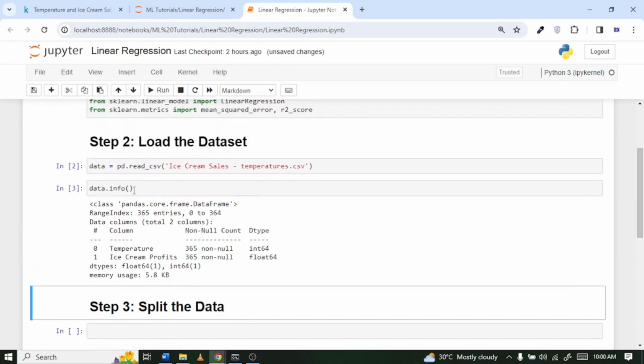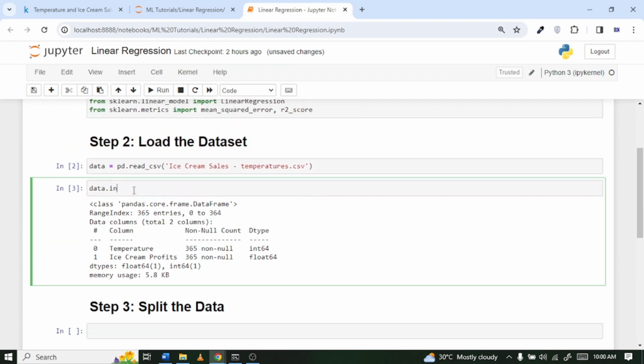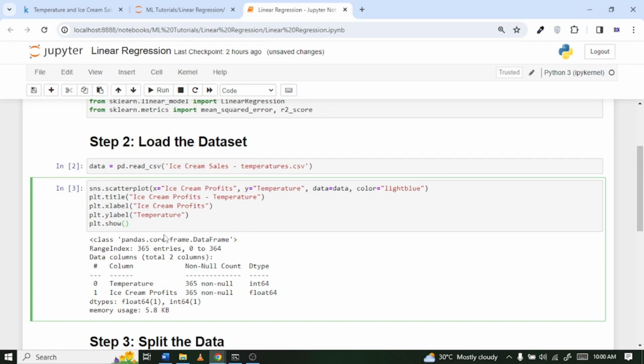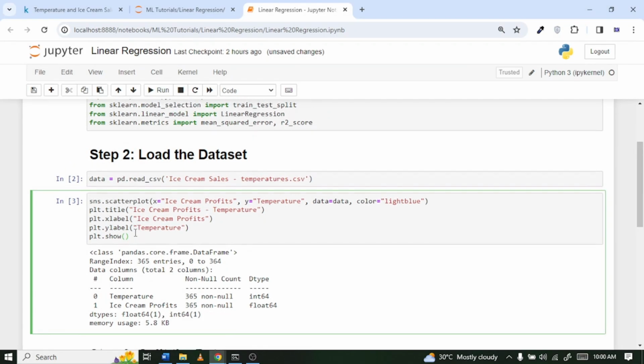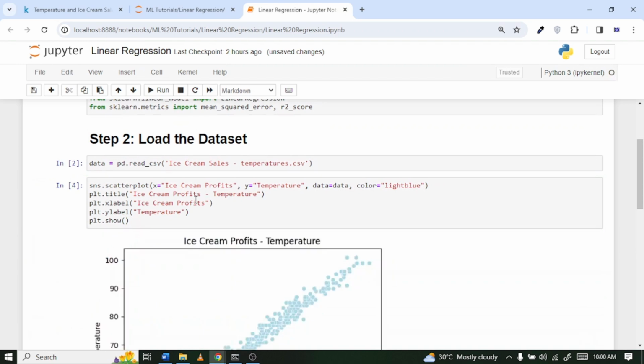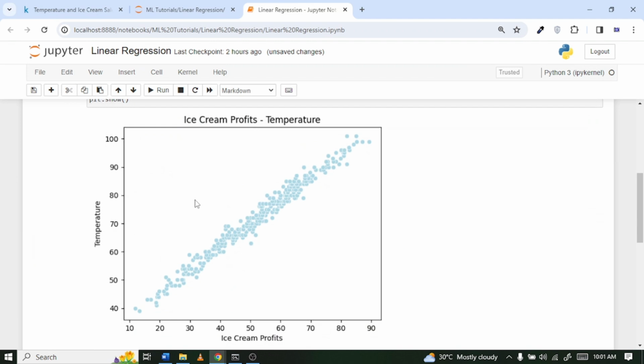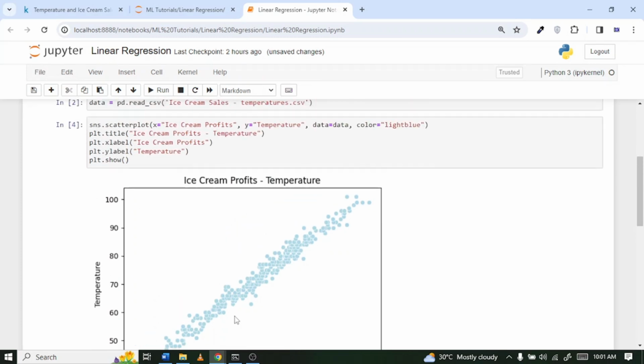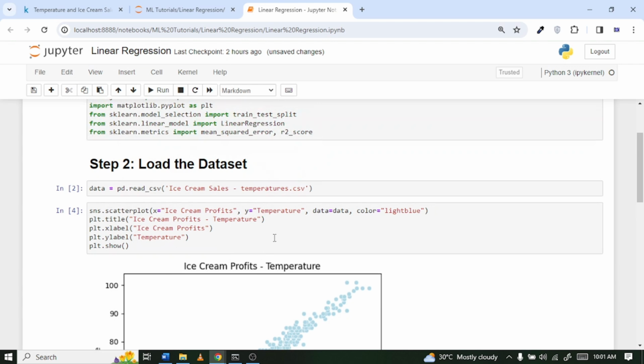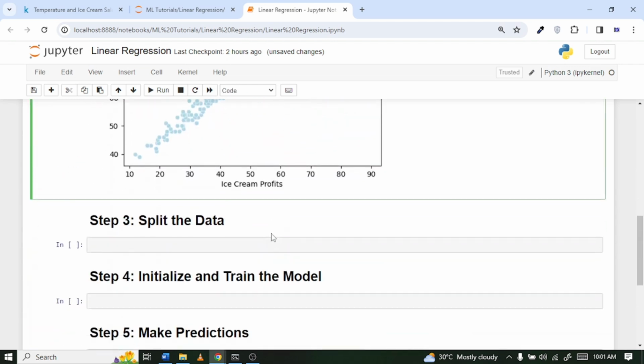We can also visualize it through scatter plots, okay? All right, so I have the code here and let me run it. Okay, so looking at our scatter plot here, the information we can get from it is that whilst the temperature increases, our profit also increases, right? So there is some linearity between the two columns or the two variables.